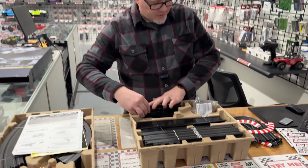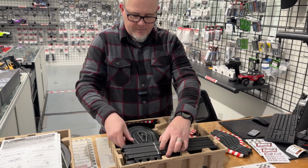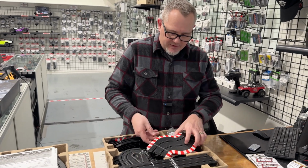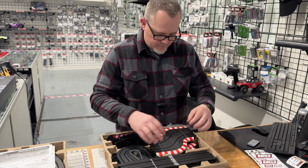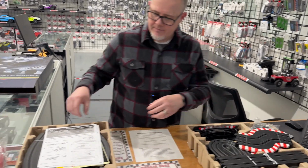So far, pretty stoked with the pieces that this thing comes with. That's really cool. And you know, the way that the stuff fits in here is nice. I probably already jacked it up because I took this out, but who cares?